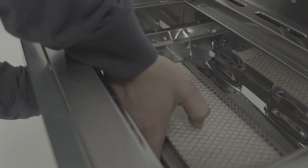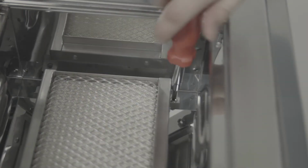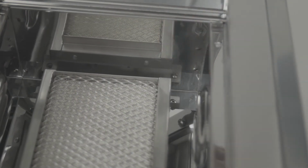Once secure, slide the searing side burner back down into its assembly and over the tip of the main gas valve. And once set, reinstall the 2 pre-assembled screws you removed from the searing side burner earlier.